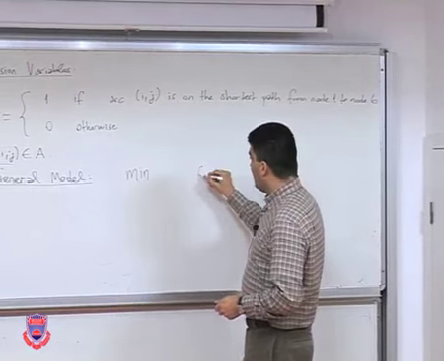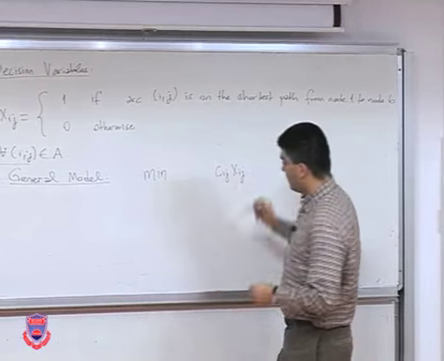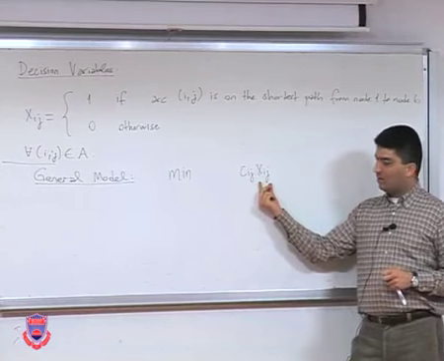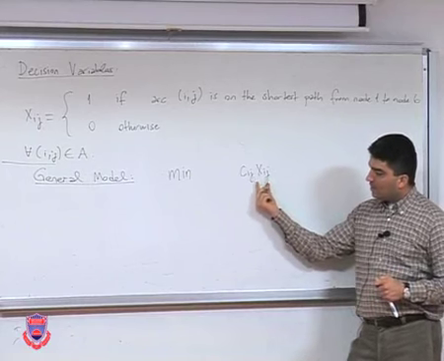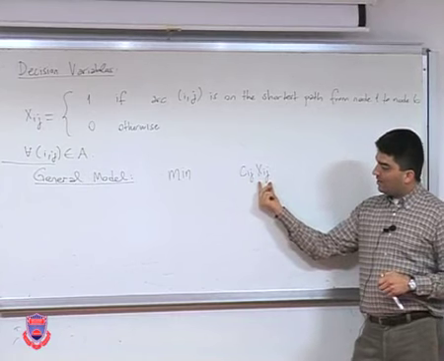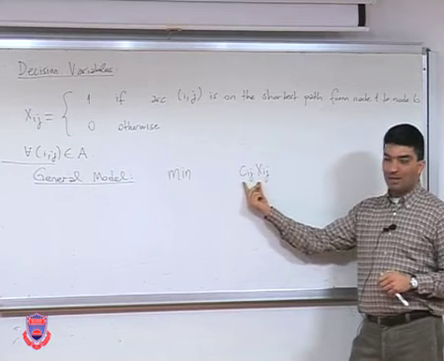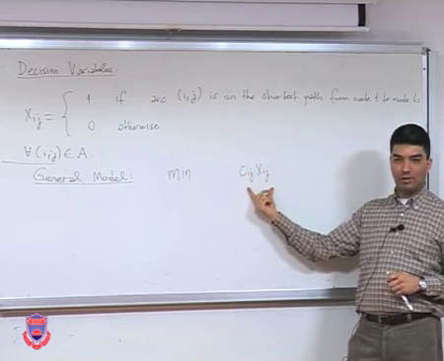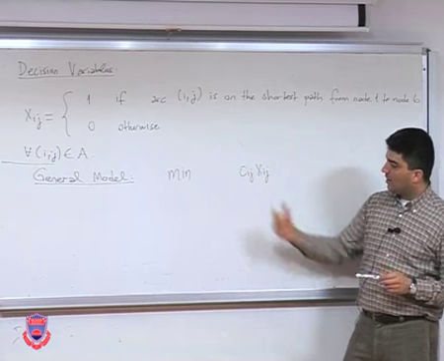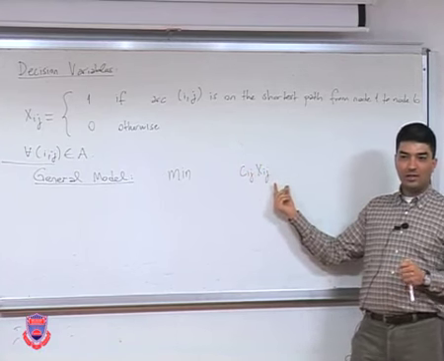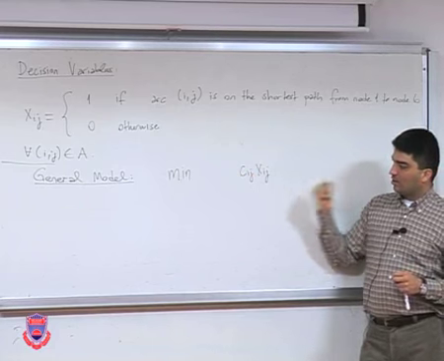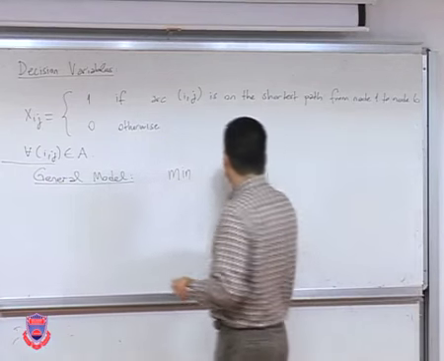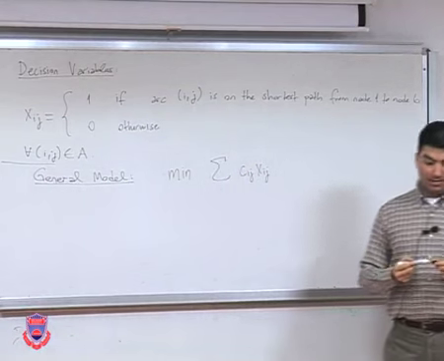Exactly. So if I multiply Cij by Xij, let's figure out what this expression is. If Xij is equal to 1, that means I'm using the flight from i to j, then I'm going to pay Cij. And if Xij is 0, that means I'm not going to fly from i to j, then I'm going to pay nothing because I'm multiplying them. So this expression will be either Cij or equal to 0, depending on whether I use it or not. This is the contribution of arc ij to my total cost. So what's my total cost? I'm going to sum over what?